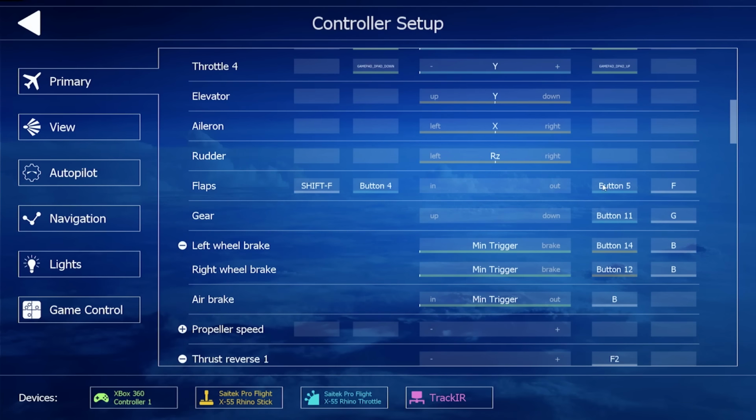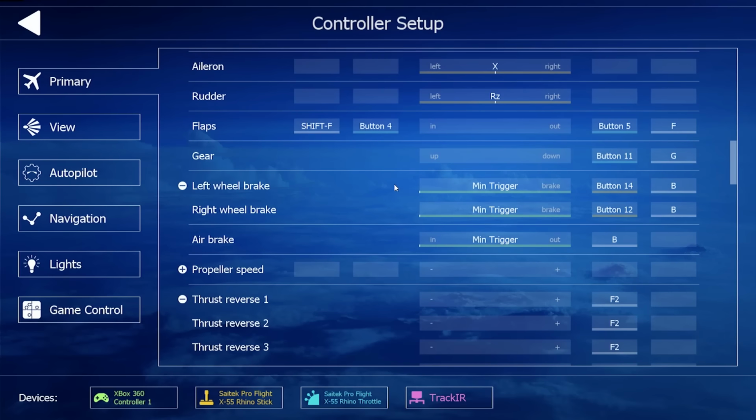Okay, so yeah, we've got our flaps here, and then we've got left wheel and right wheel brake, so that's fine. Little annoying that, you know, you can do things to, sometimes you rebind it, sometimes you can't. Like, for example, I can't have a second control on my Rhino stick to actually trigger both brakes. It has to be on a separate controller.